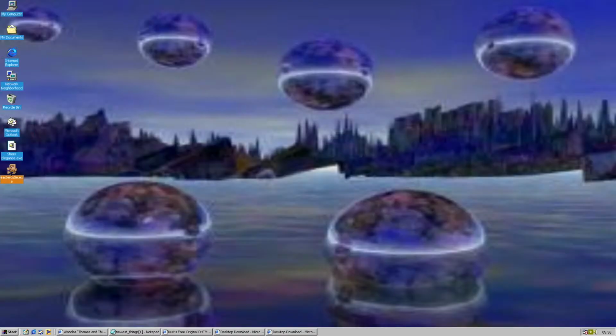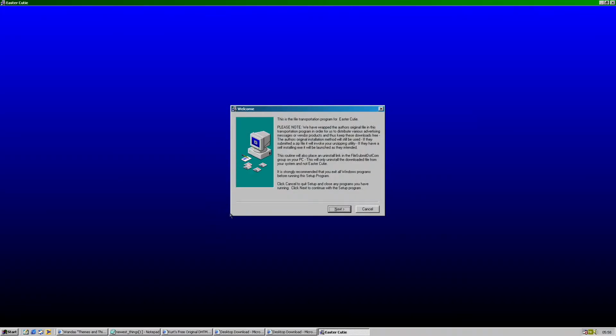I think it's like an Easter egg, or I just hope it's not something not safe for work. Like Easter cutie. I just hope it may be just a bunny, just not with tits maybe. So this is probably wrapped with some adware.